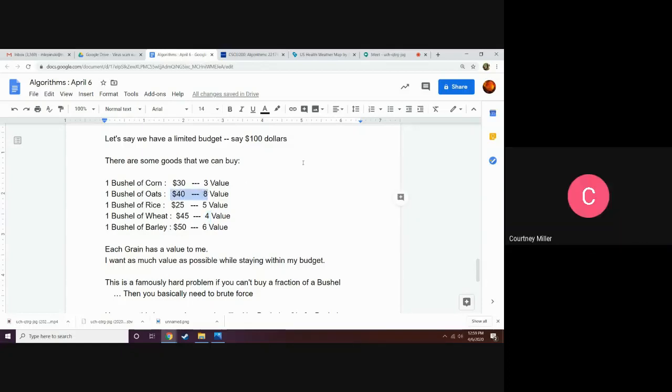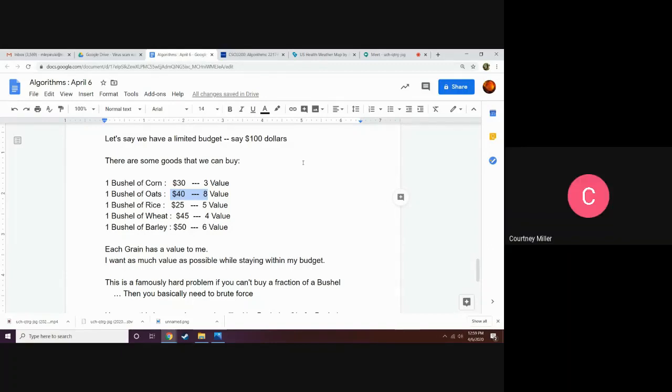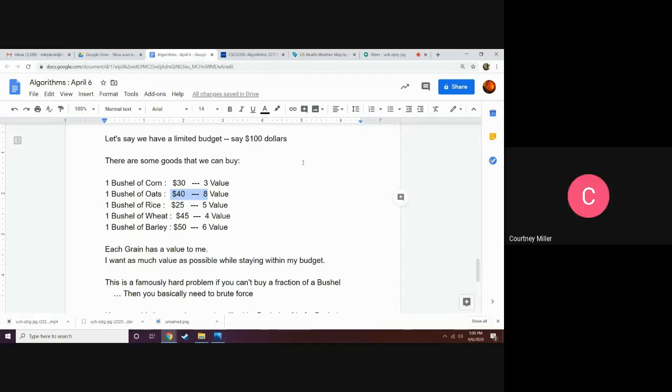So I have a question. Yeah, this kind of reminds me of linear algebra. I can't tell you what part specifically, but a few months ago we were doing a similar thing, and we used a lot of ingredient examples, where each one had a certain amount of whatever value that you wanted, but also fat or whatever. And you were trying to find the maximum, or a given ratio. Is this related somehow to linear algebra?